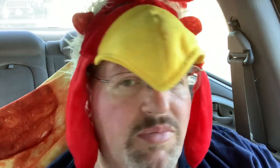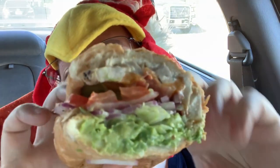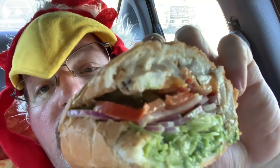This is what you get. I got a small one, so it was $7.75. They also have a larger version. Here's the sandwich and what it looks like. Here's a cross-section — it's got the chicken, the bacon, guacamole or avocado, onions, tomatoes, pepperoni, and then it's got this sauce.